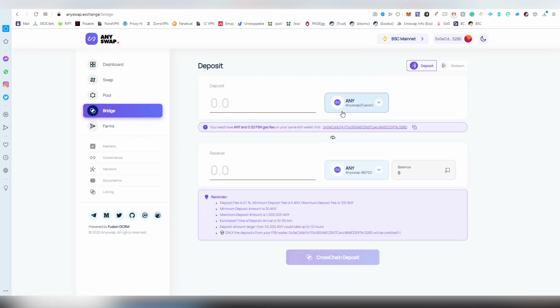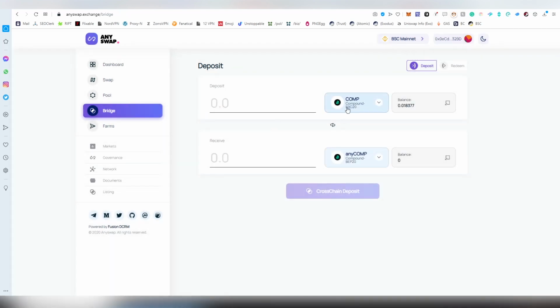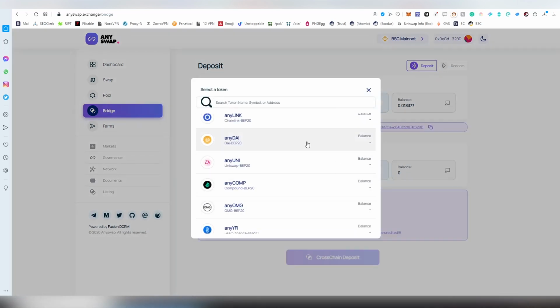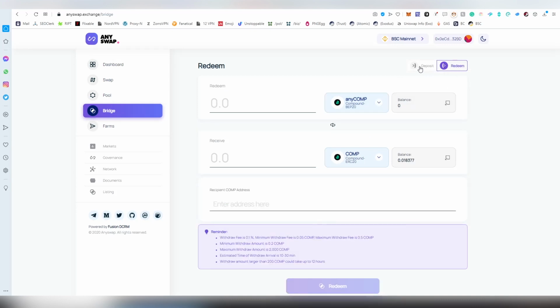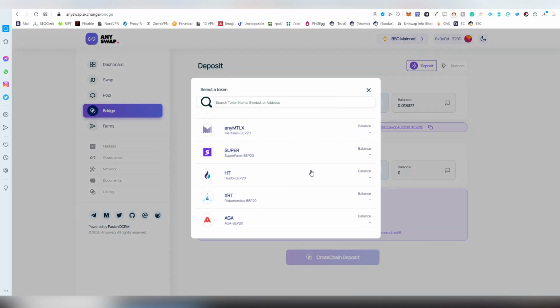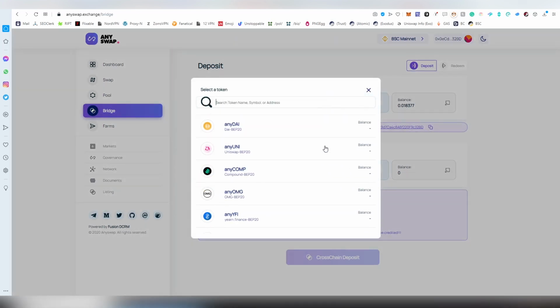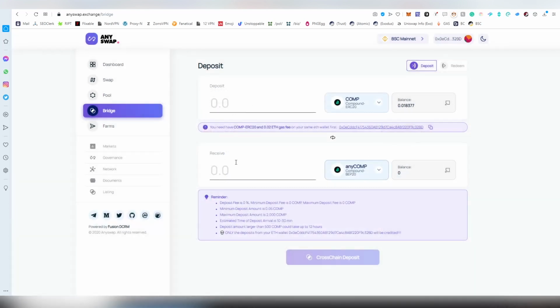Then there is the bridge. So let's say I have the COMP token and I want to move it into another chain. This can be basically done very easily from ERC20 into BEP20. So there's different ways, or at least one gateway, between Binance Smart Chain, and also I think there are others which are supported here, which, let's see, maybe it's on the other side of things. But anyhow, there is an actual bridge here which you can use.